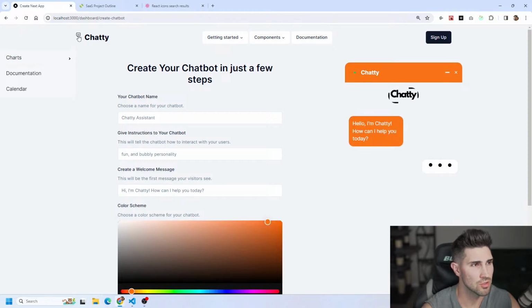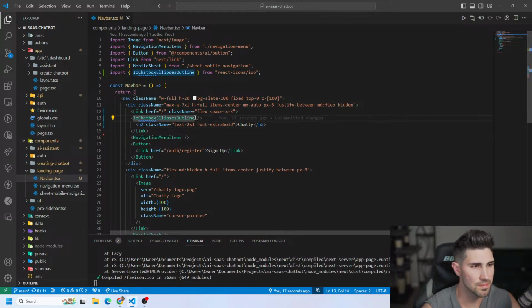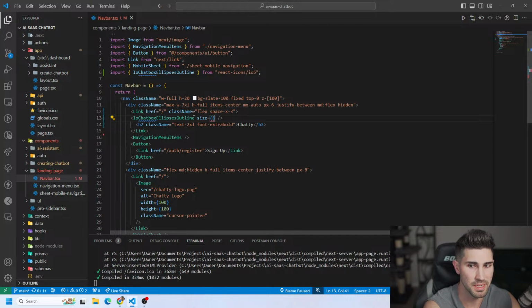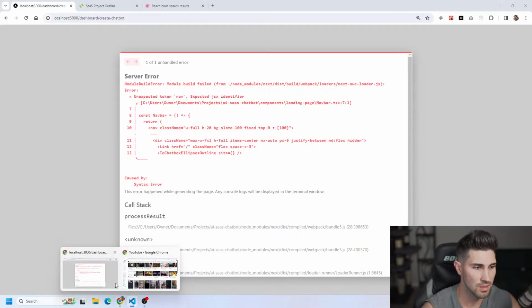So you can see the logo is too small, so we do have to change the size of the icon. Let's add a size attribute. It should be an H2. Okay, cool, that's what I thought. I just kind of guessed there, but I knew it probably shouldn't be an H1, because for SEO reasons the H1 should not be the logo. So let's do a size of 30. Check it out.